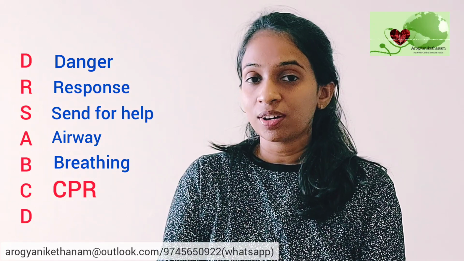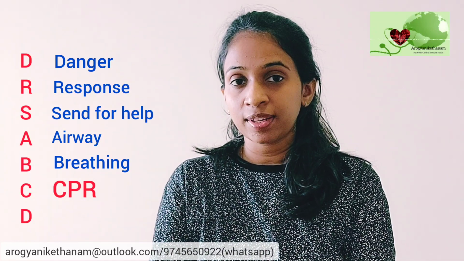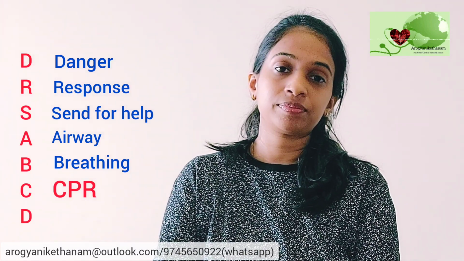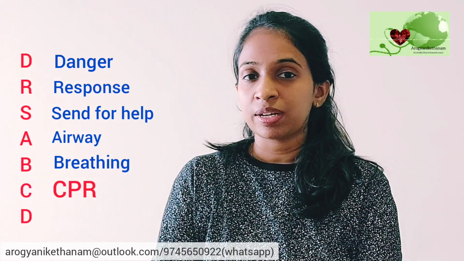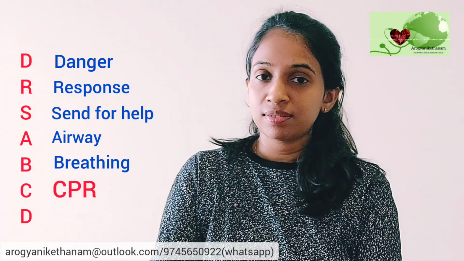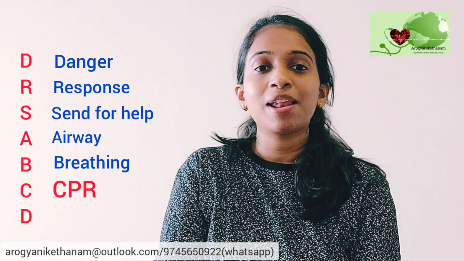So after giving 30 compressions, we have to give 2 breaths, mouth-to-mouth breathing, or you can use a face shield or a porous cloth. And if the person is having blood in his mouth, we'll be hesitant to give mouth-to-mouth breathing. In that case, we have to just continue with chest compressions alone until the help arrives.